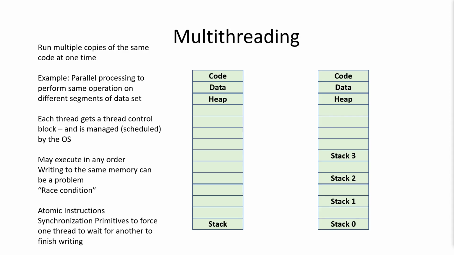Instead, what we'll see, and this is another advertisement to go take operating systems, is that we'll have a number of synchronization primitives that we can use as a programmer to just let the operating system know that there's an issue here and don't switch until we finish writing. Don't let anything else write to the same memory that I am trying to write to until I'm done. I'm not going to talk about how these work. It's basically a way to force one thread to wait for the other one to finish writing.